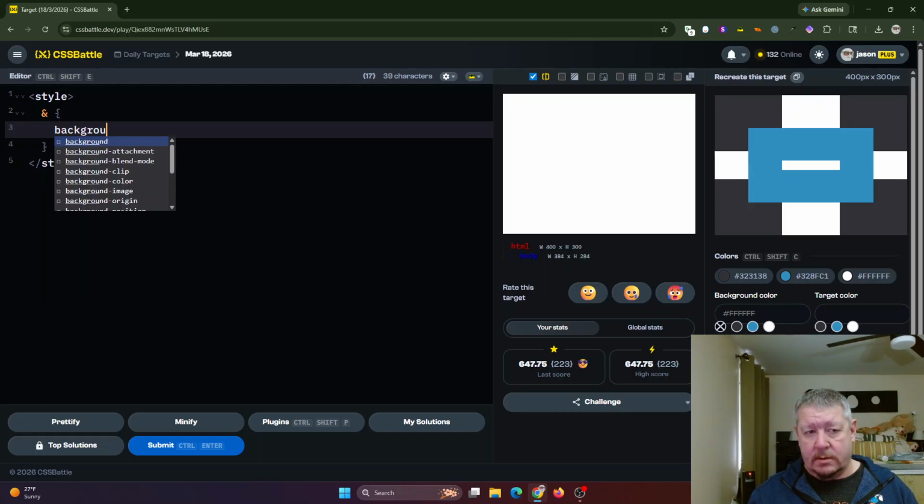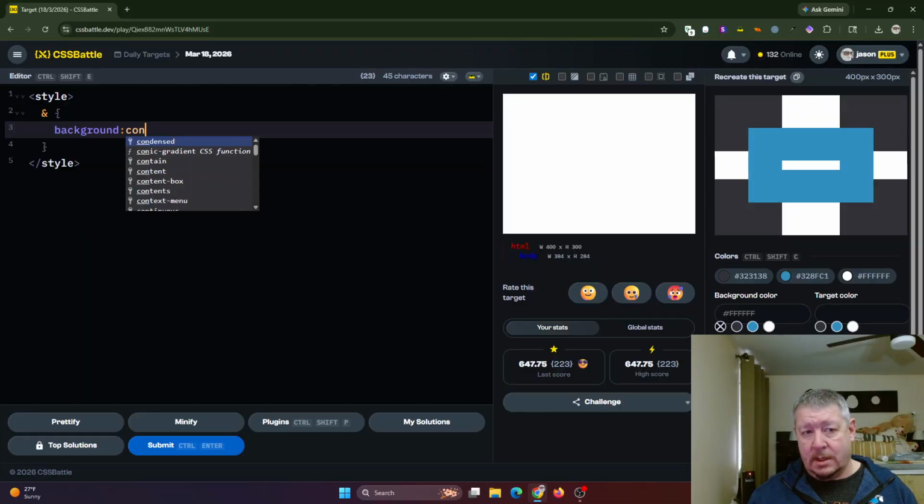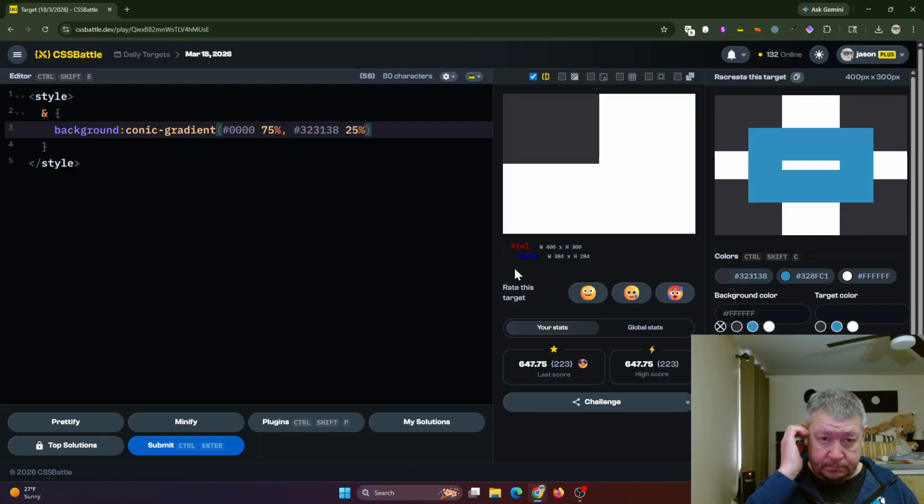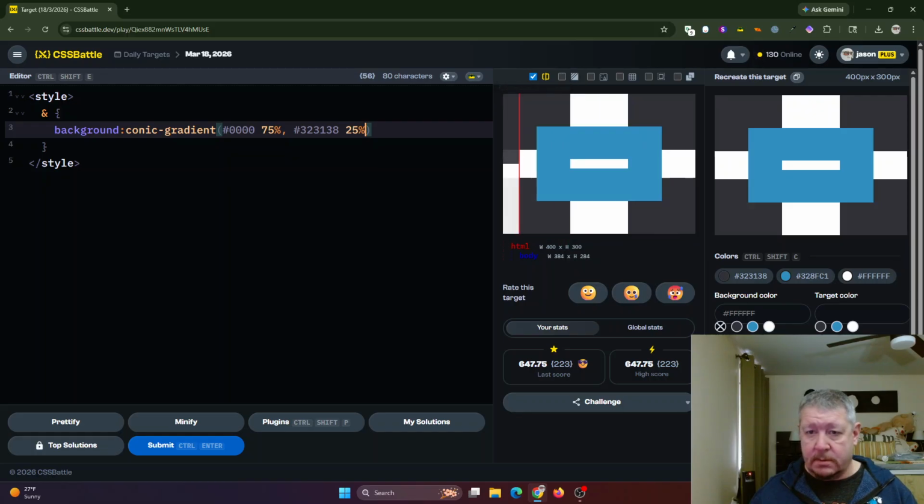I'm gonna say background, conic gradient, transparent for 75% and brown for 25%. So that gets me, you can see kind of this shape. It's the right shape. It's not the right size, but it's the right shape.